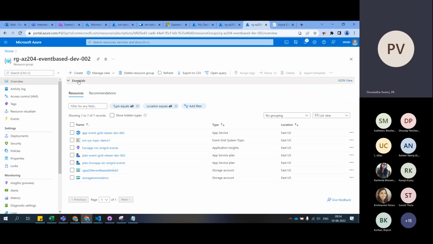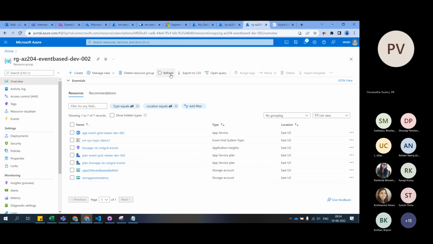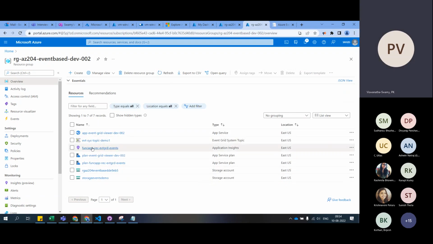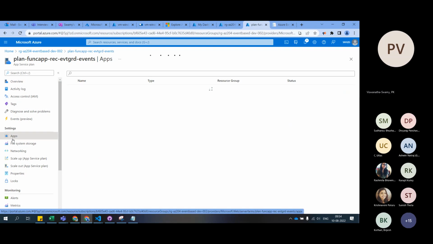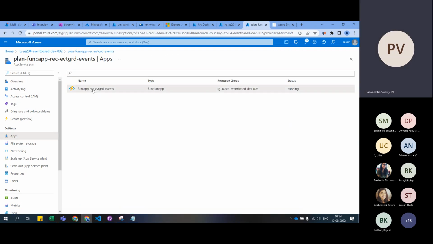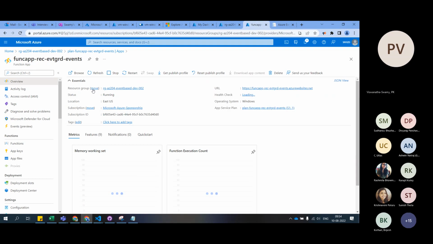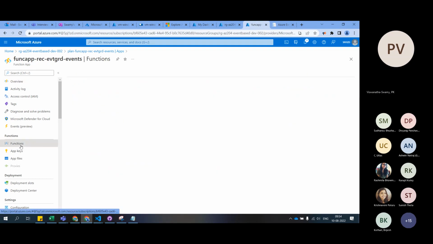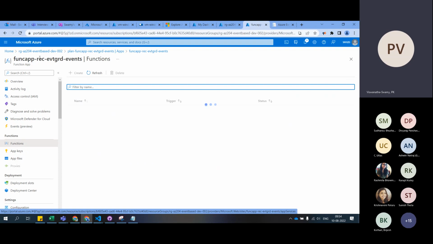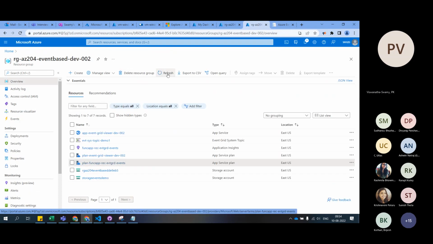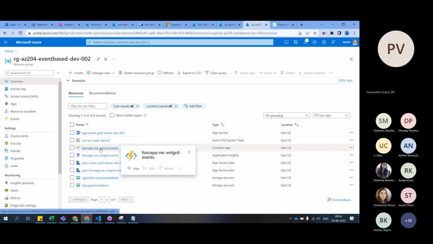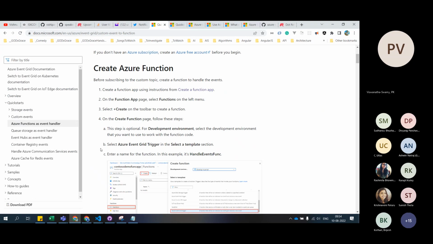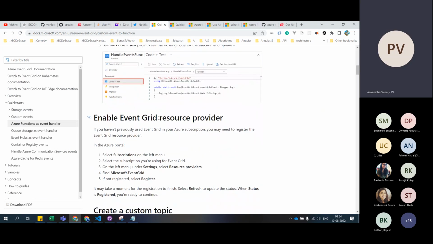This is for the func app, and here is my function app. And inside this function app, you see, folks, right now we have only this one. That's what we created, the first step.